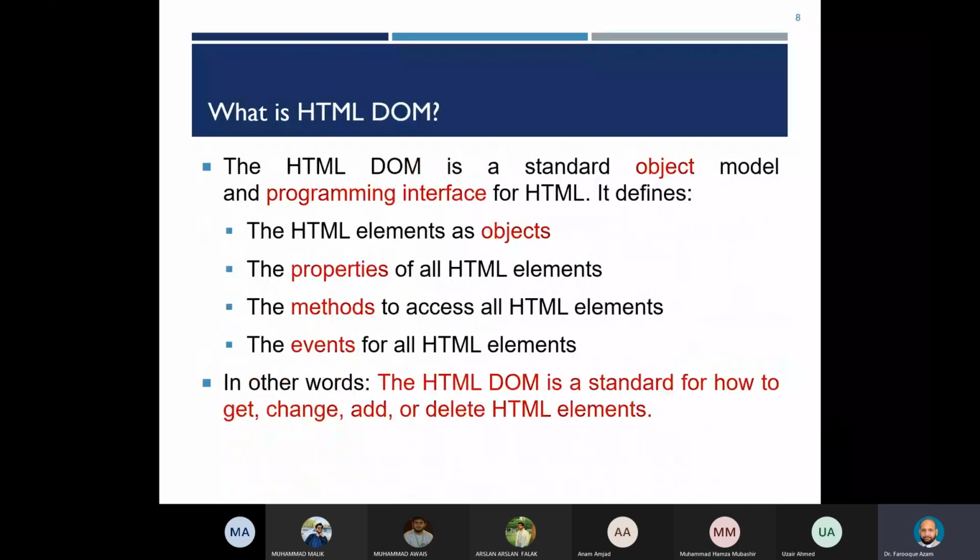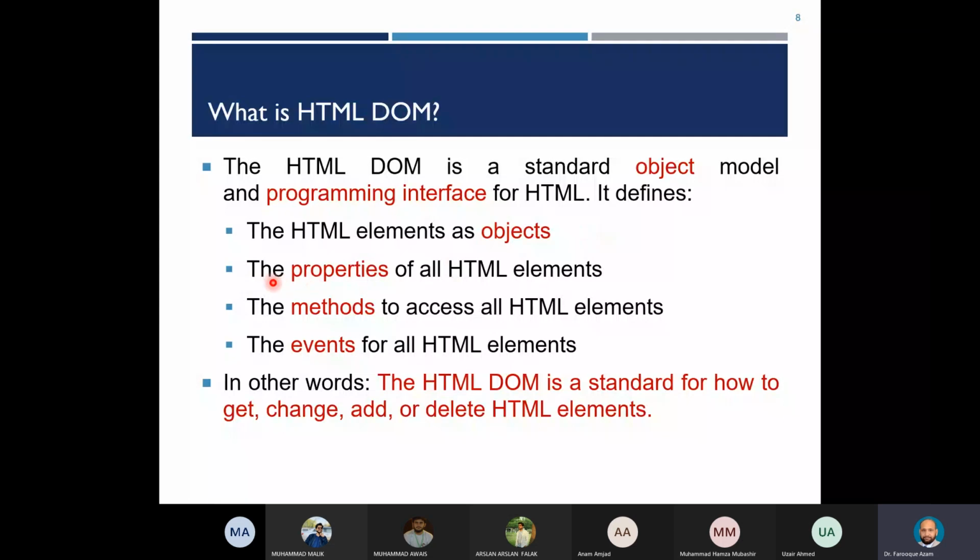The HTML DOM. Now coming on to specifically HTML DOM. HTML DOM is a standard object model and programming interface for HTML. It defines HTML elements as objects. यानी जो भी एलिमेंट है H1 है H2 है हर एलिमेंट समझे आप एक तरह का ऑब्जेक्ट क्रिएट हो रहा होता है.